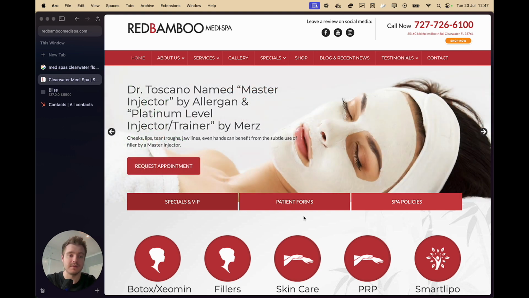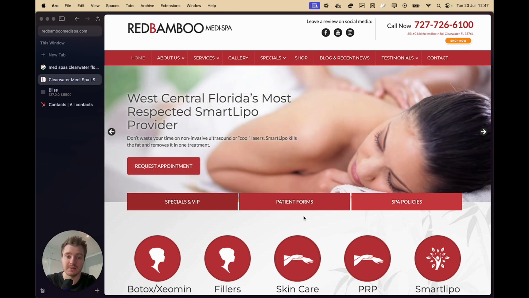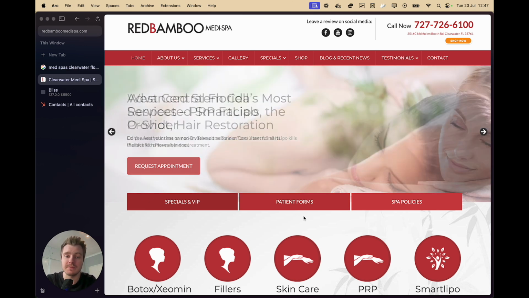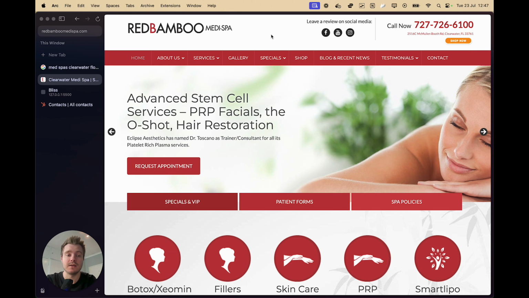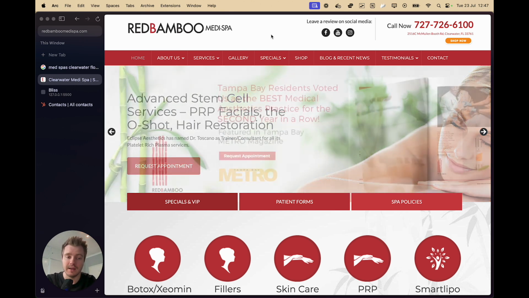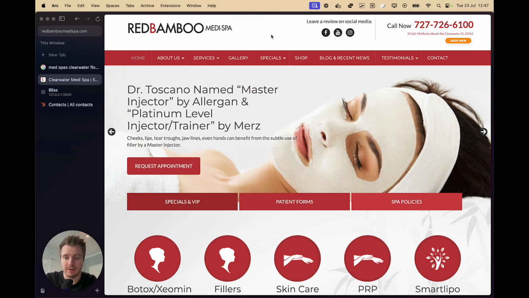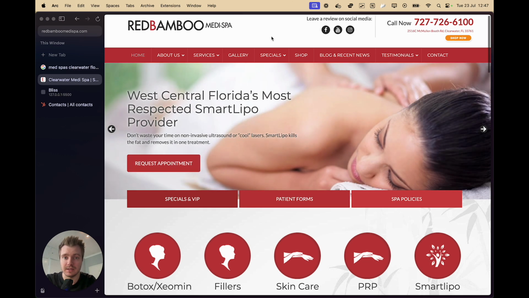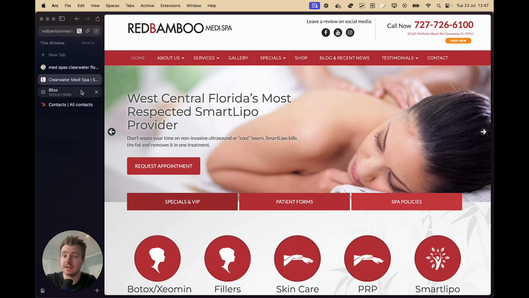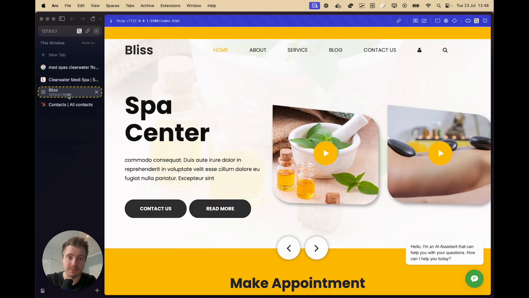So this presents multiple problems for the business, right? One, there's no way for the prospect or the lead to get their question answered on the website, especially if they don't want to scroll through it. Then there's also the problem that you have a lead on your website and there's no one capturing that lead, right? The person's on your website, he's right there, he's a warm lead because he wants something, but there's no way to capture that lead. So let's take a look at this chatbot quickly that I've built out.